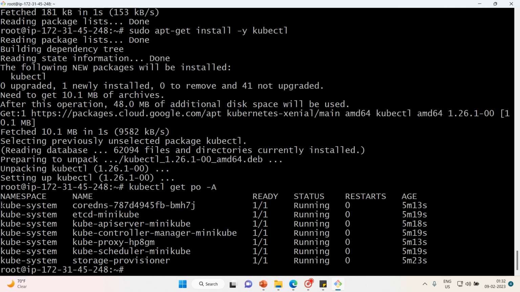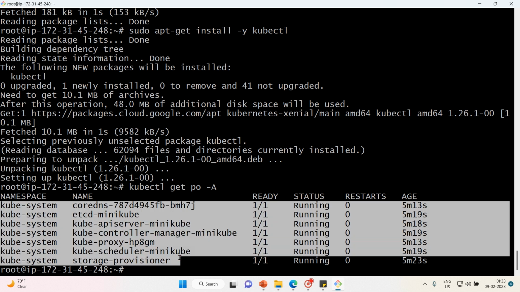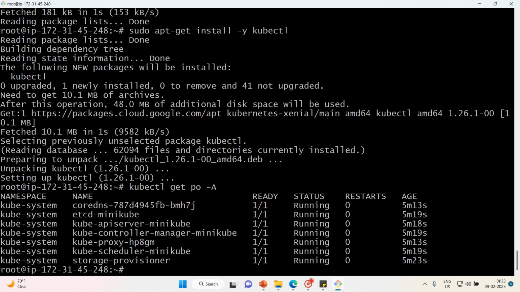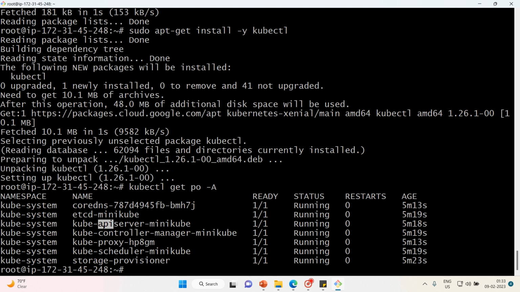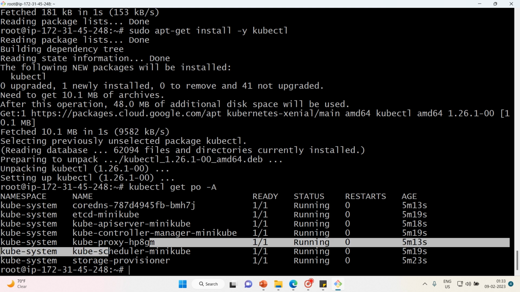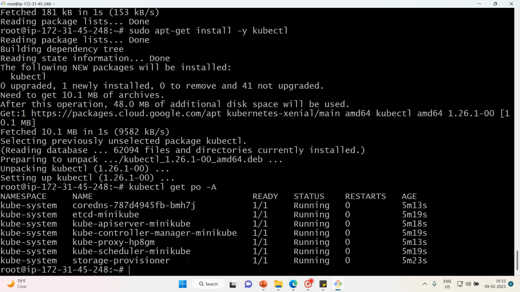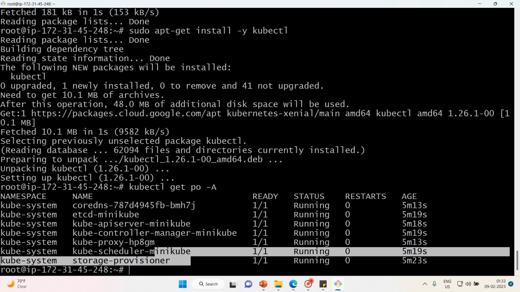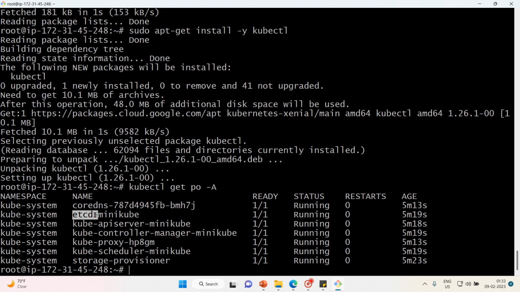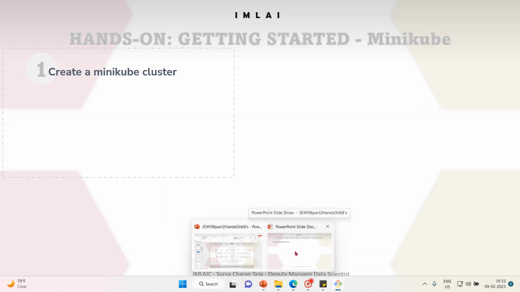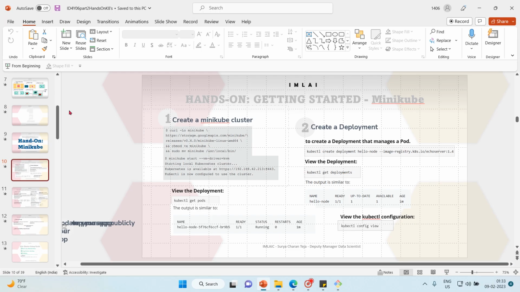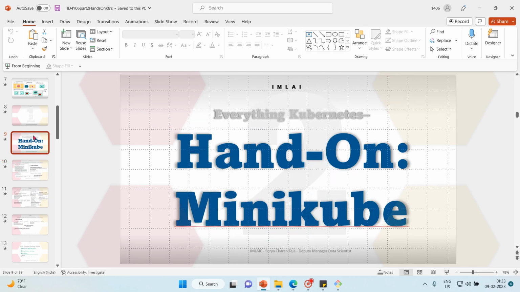These are all kube-system pods. You can see the API server of minikube, the controller manager of minikube, the proxy of minikube, the scheduler of minikube, and the storage provisioner. There is etcd also. You see that, etcd. Whatever we have discussed in, let me show that.